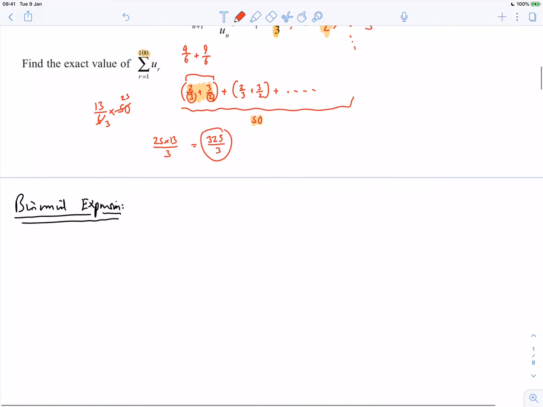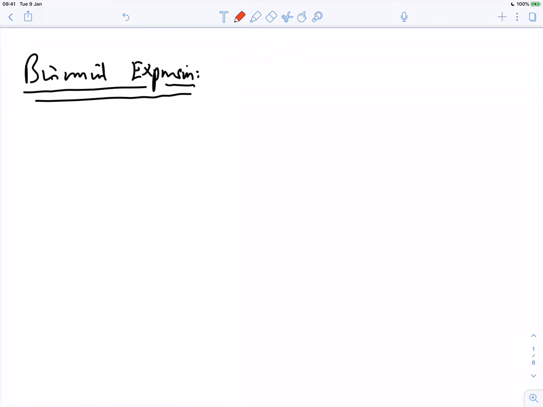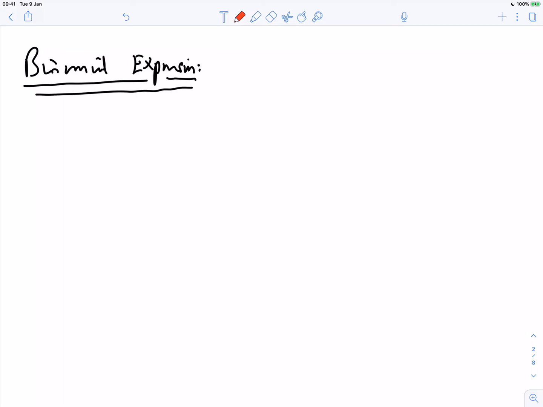Okay, right, now on to the main bits. Binomial expansion. So we're going to recap some year 12 stuff, or learn some new year 12 stuff, depending where you are. So what is a binomial? Bi just means two, and nomial is just terms or numbers. So an expression that has two terms is a binomial. So let's take a really easy one. Let's say 1 plus x. Really easy. If I wanted to expand 1 plus x, that's just 1 plus x.